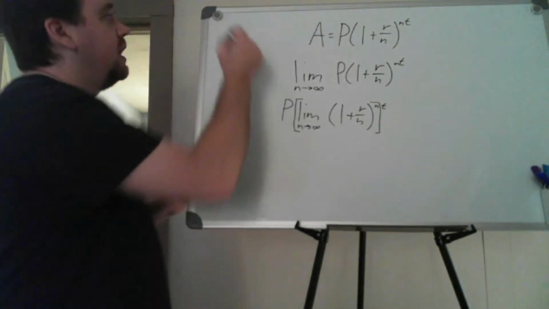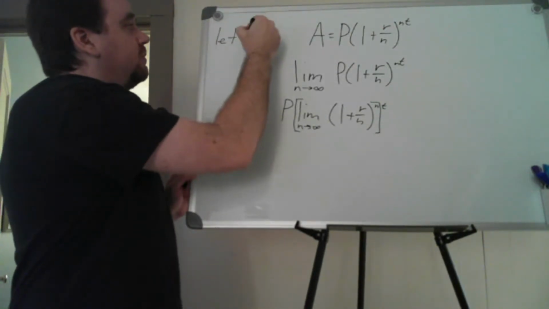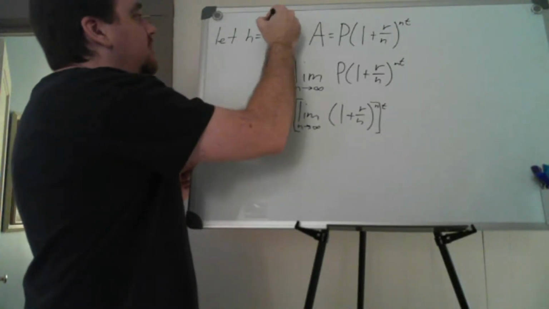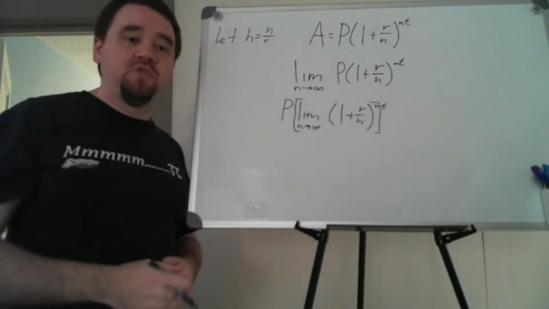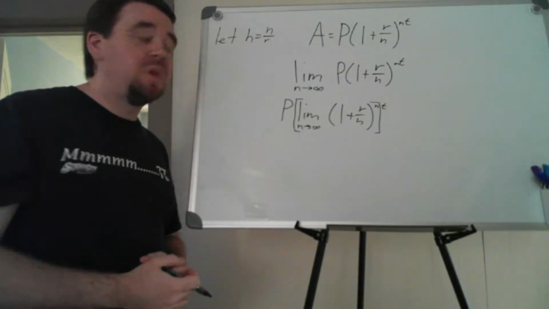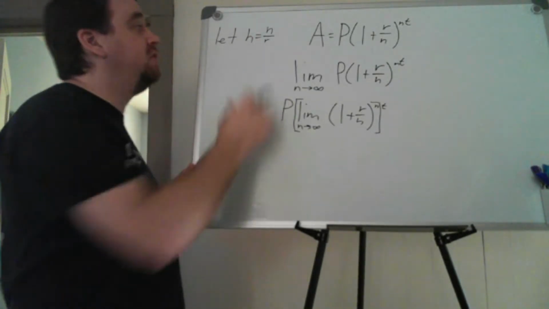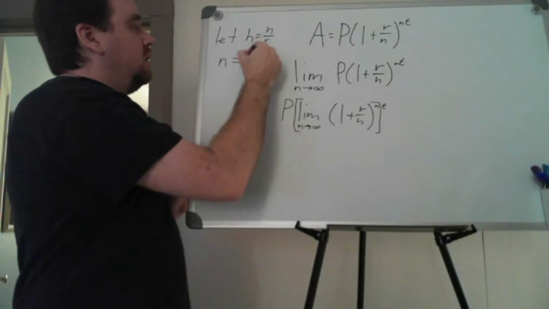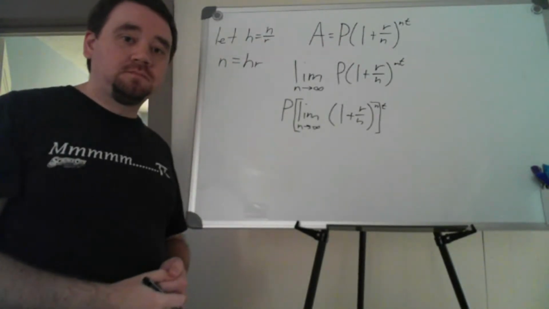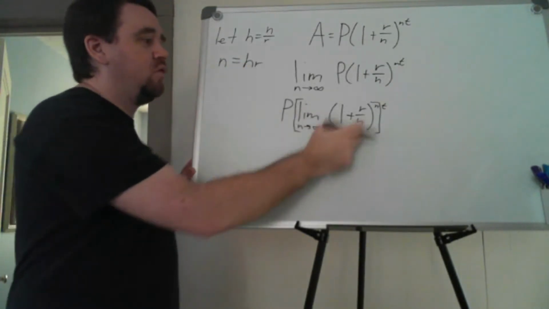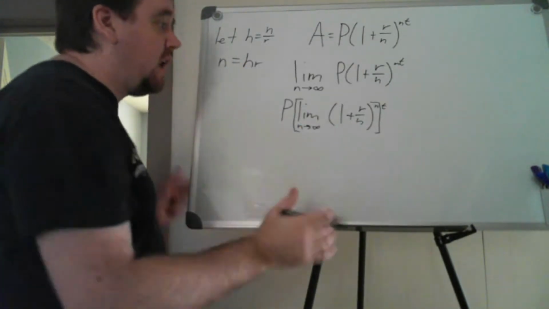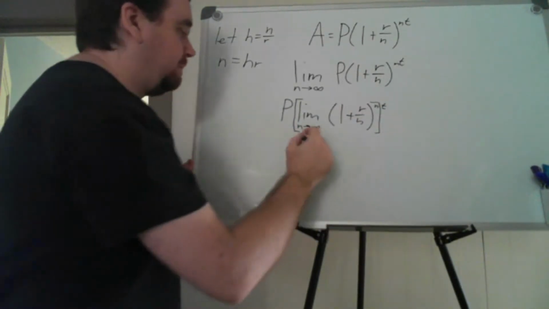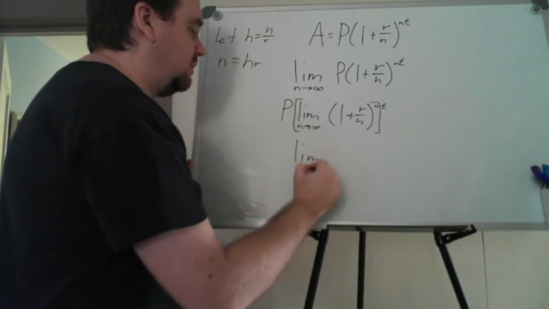And so what I do is I say, all right, I'm going to create a variable. I'm going to call it h, and I'm going to define it to be something that's going to be useful to me, n over r. So I say that h equals n over r. Now I'm going to solve for n, which means I multiply both sides by r, and then I'm going to switch the sides of the equation just to make it easier, and I get that n equals hr. And now I'm going to substitute this in for my n's in my limit. Now I'm going to leave out the p and the t just to make things a little bit easier for me. They're still there, but I'm only focused on the limit right now.